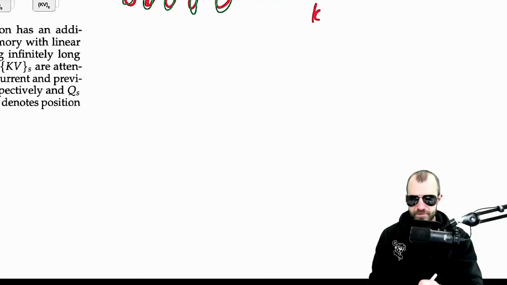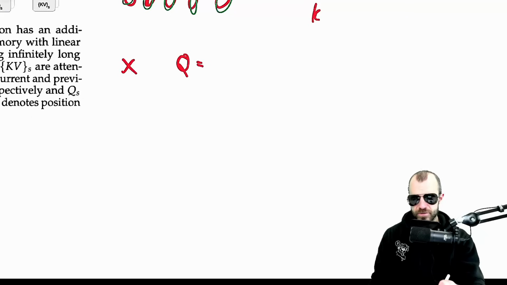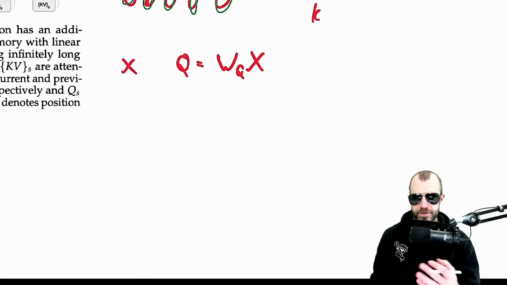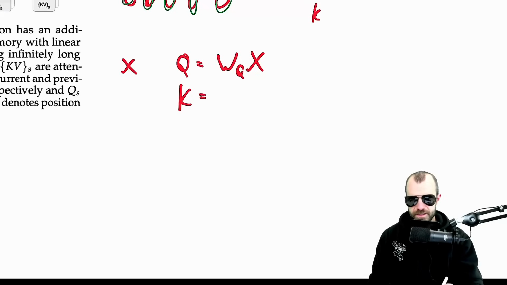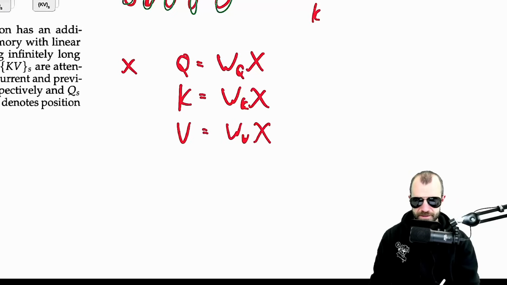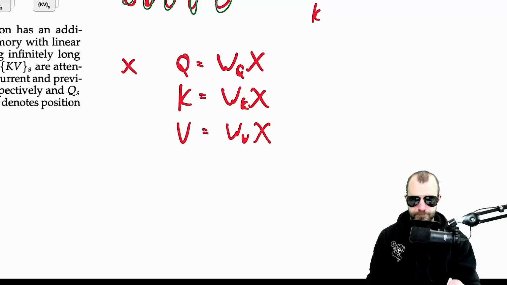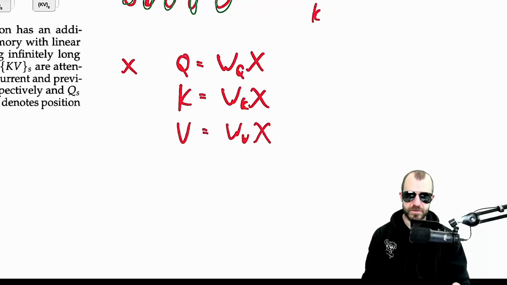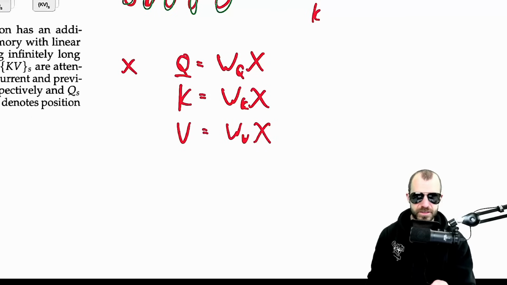So we have signal X, and we produce queries. Queries are going to be some sort of function of X, usually some WQ times X, maybe a linear function or some small neural network producing the queries. The same goes for the keys. Using the same input signal will produce keys, and by the way, the same goes for the values, like so. So we've produced queries, keys, and values from the same data, sometimes from different data. Queries can sometimes come from different data than keys and values.